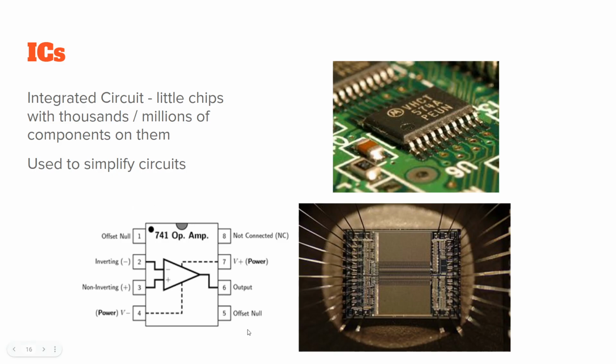So this is an example of what you'll find in what's called a data sheet. A data sheet is an online document for every IC that will tell you how it works, operating temperatures, operating range, stuff like that. We'll talk about that more later on when we get to circuit design. But you can see that it labels all the inputs. You've got the inverting input, non-inverting input, the power inputs, and then an output.